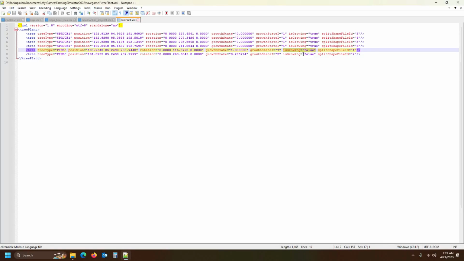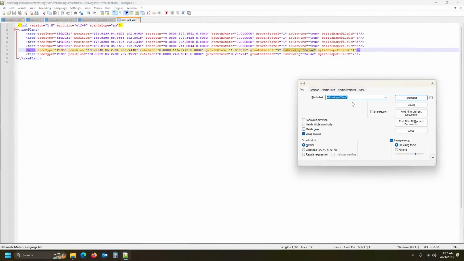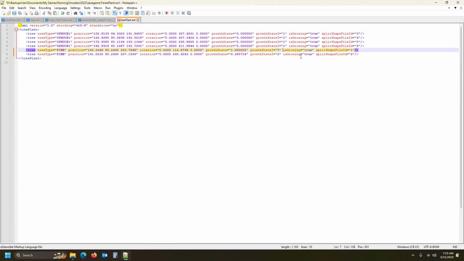So you can modify that afterwards just by grabbing this is growing false. If you've got 1,000 of them in here, copy that. All you do is paste that is growing false in there, go to replace, grow in there. Sorry, I've now taken it out, but anyway, it should be true, so you can just make the false true and replace all, and it will put that in for you. Then that way your trees will grow again.